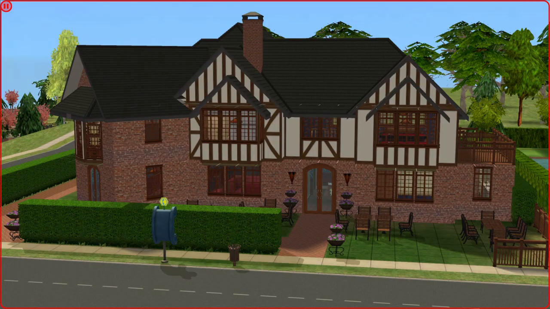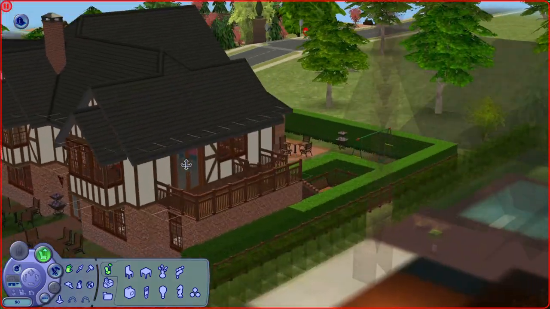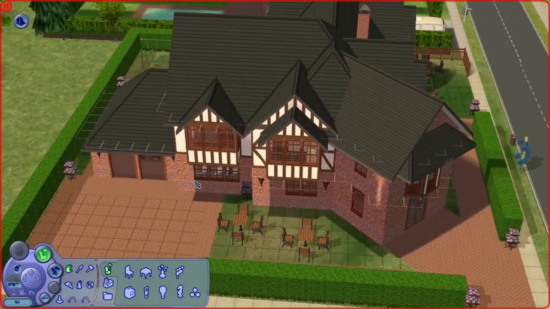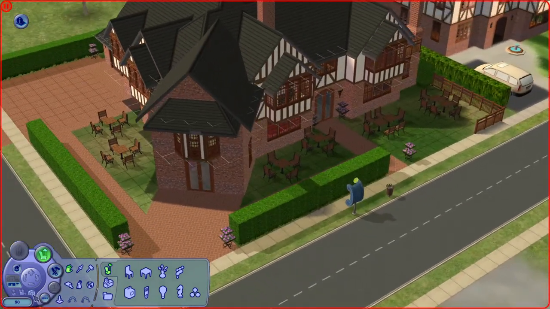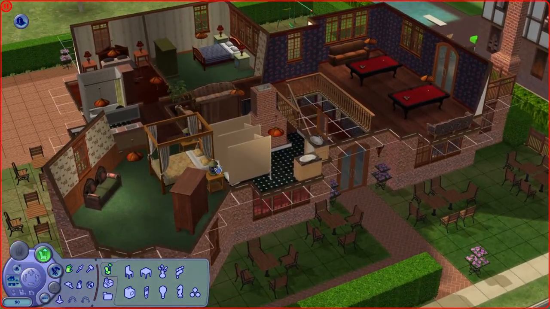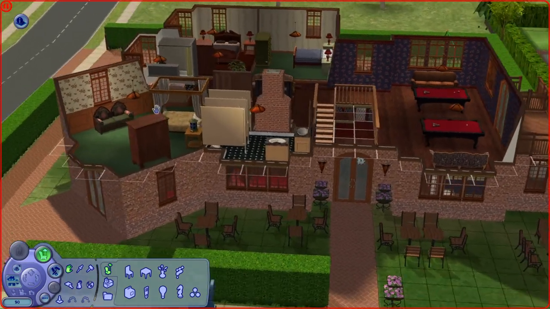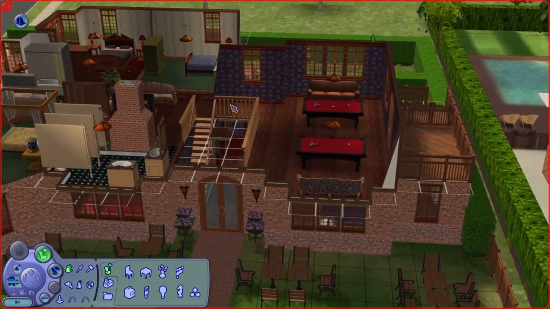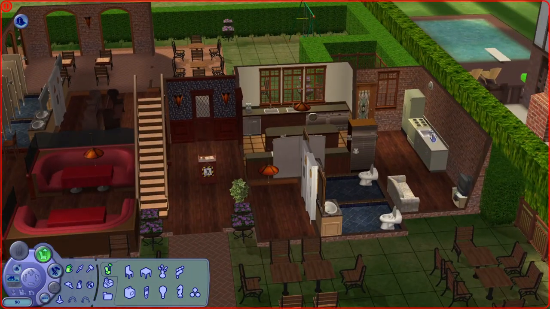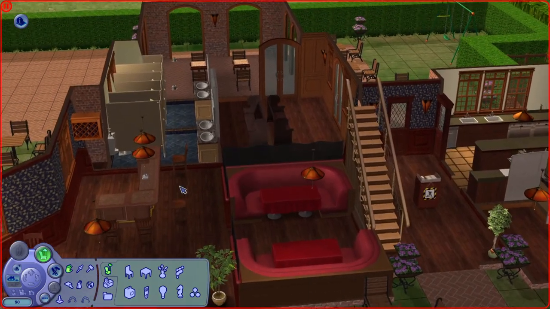So here we have the Shakespeares Arms. First impressions, very well made lot, a nice size. There's a little beer garden with a playground, which is very reminiscent of the pubs over here. Let's just pop the walls down. It actually looks like there is a guest house facility, so this would probably be a small bed and breakfast type thing. There is room to play pool, and a kitchen for bar meals and things. Then you would come out here into the main area.